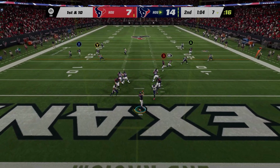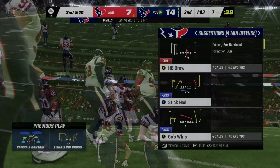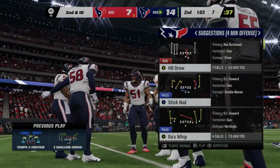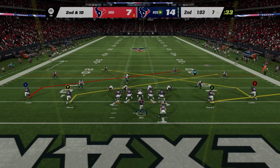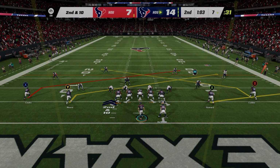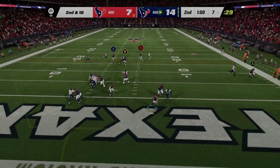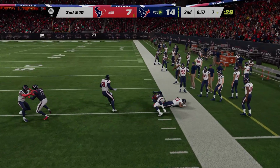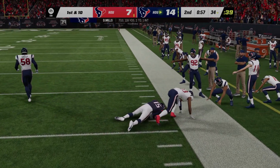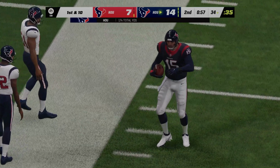First down, Mills. And that is incomplete. He couldn't hold on through the contact. Brings up 2nd down. He was trying to get that one out to his running back out of the backfield, but that one was read and timed perfectly, and they were able to break it up. To throw again on 2nd down, Mills. That pass complete to Moore. And he is out of bounds right around the 34. That'll wind up a gain of 27 on the catch and run.